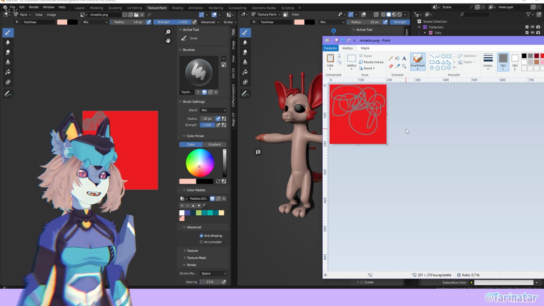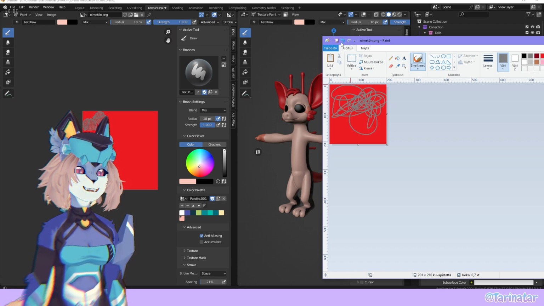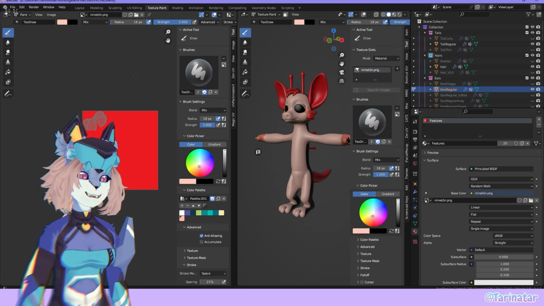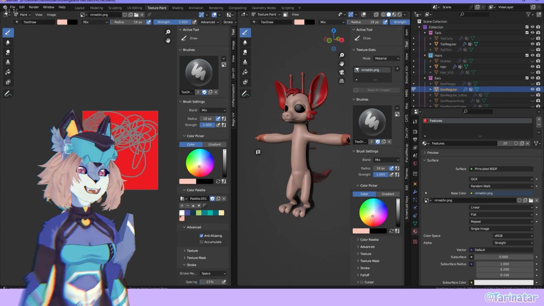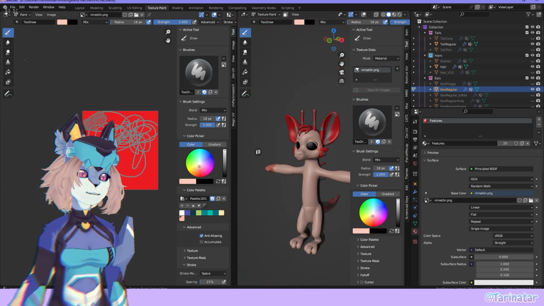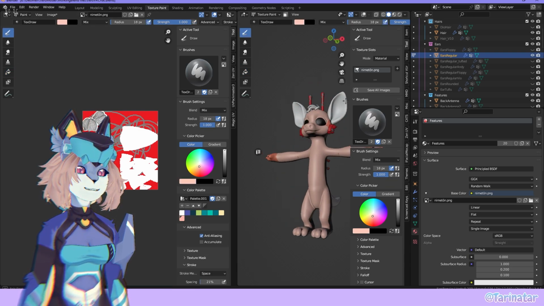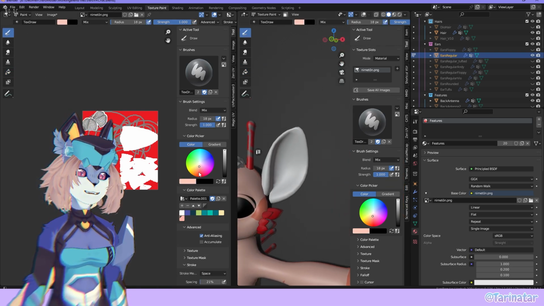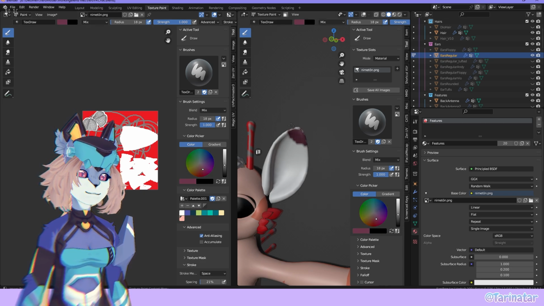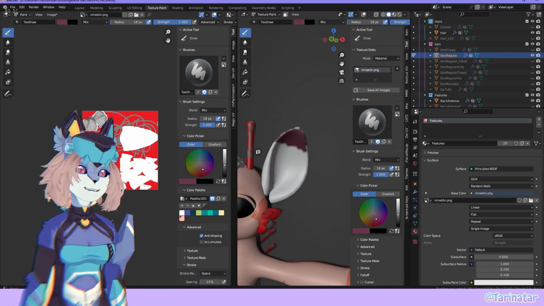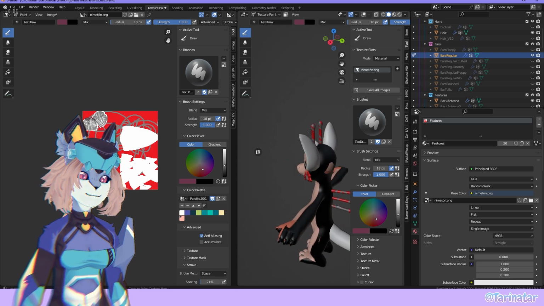This is a separate option for you to do texture paint that I recommend, not necessarily with Paint, but with other programs. A way I would go about this would be to approximate, like, okay, I want these tips to be like this color, yippee. It's gonna be pretty.